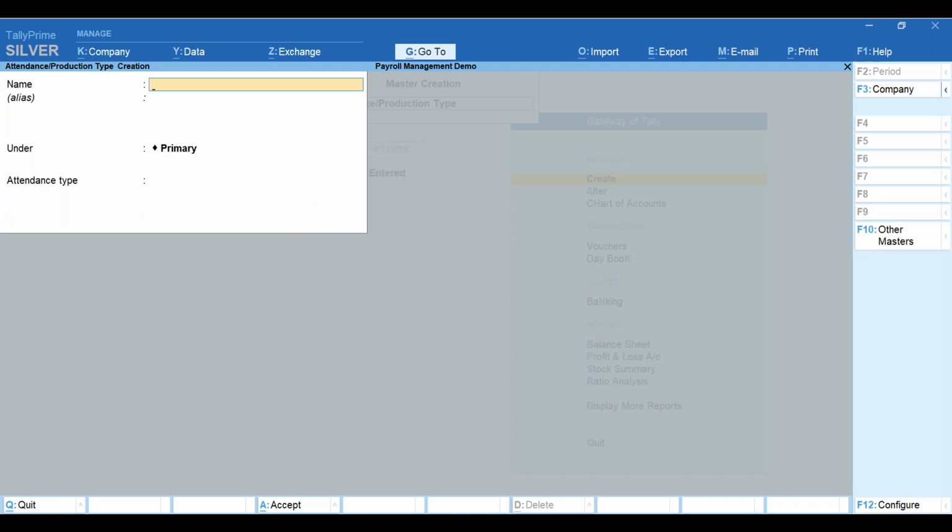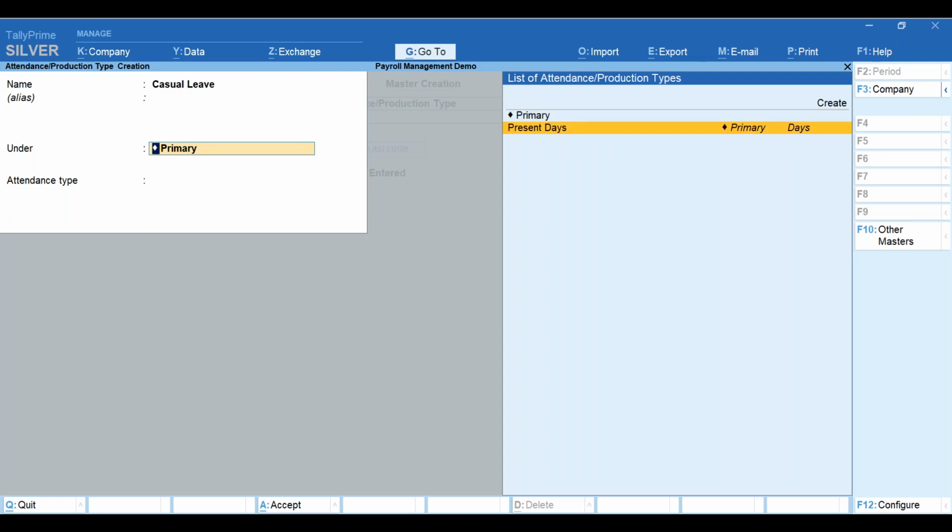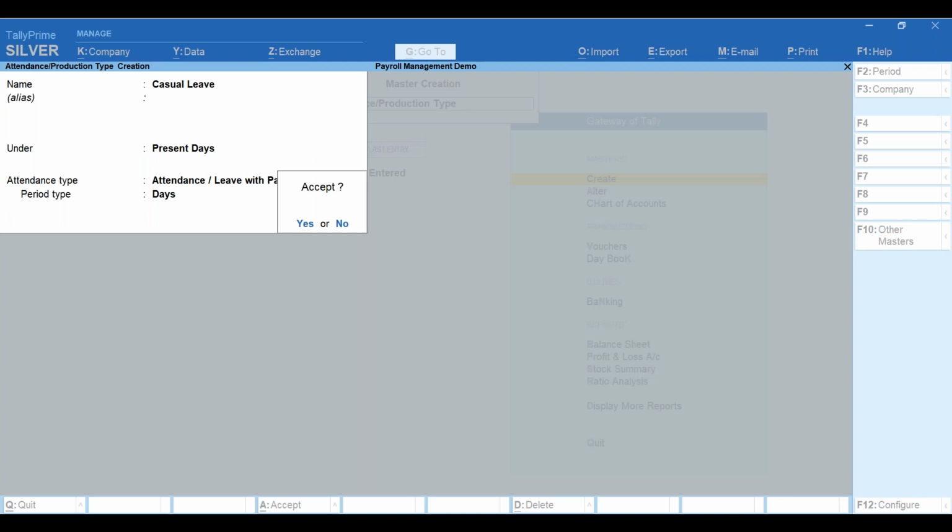Similarly, there are certain leave types which are paid leaves, like for example casual leave or sick leave. Up to a certain number of leaves, it will be paid in the organization, right? So casual leave you can consider as present by the employee, so that whenever you are accounting the attendance, the employee is present for 12 days and 2 days were casual leave. So totally for 14 days, the salary will get calculated. That is the reason whenever we are creating other types of pay apart from present days, which should be part of attendance or leave with pay, we will be categorizing that under present days. Is it clear why we are creating casual leave or any type of leave under present days? Because those leaves are paid leaves.